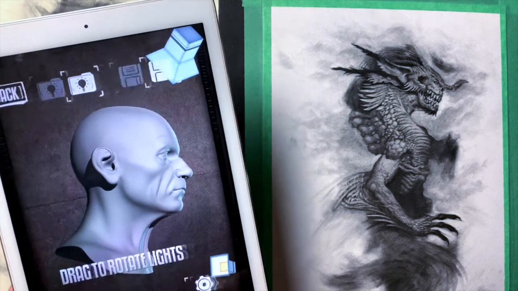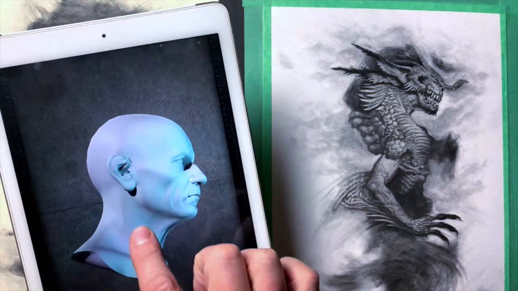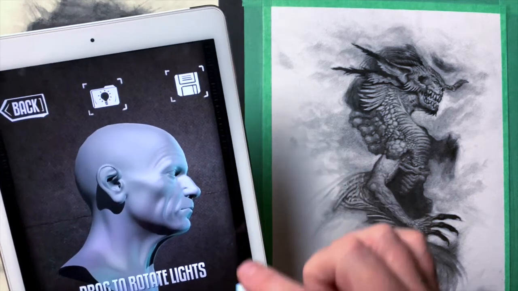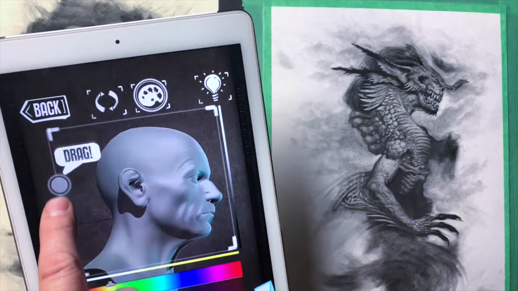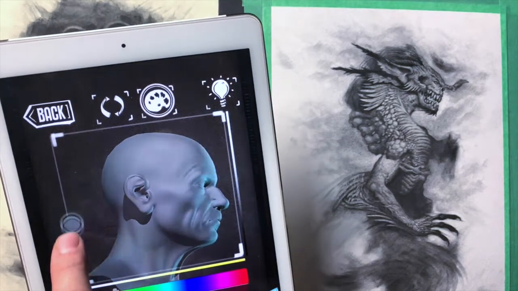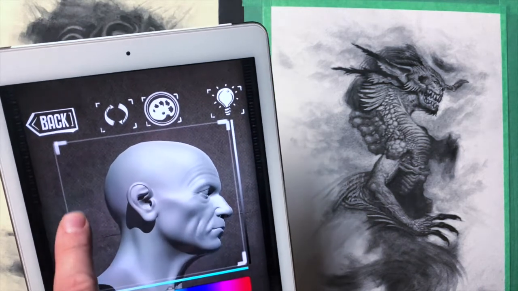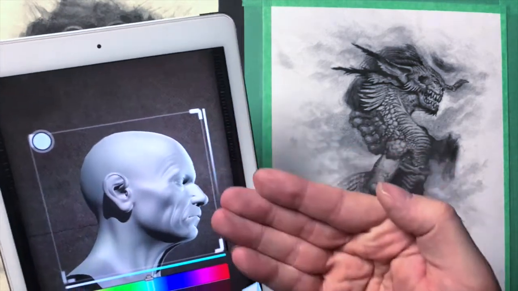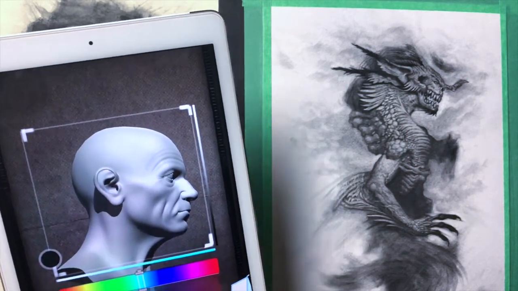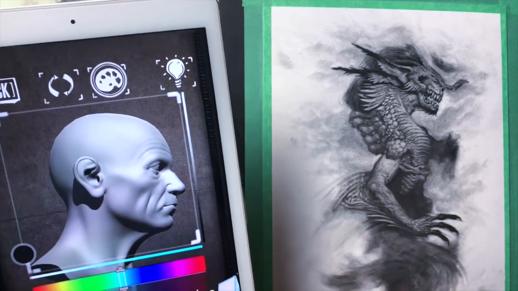And then I'll come in and I can change lightings. So it's basically drag to rotate lights all around. However I want to set that up, I can do. I can also edit lights, so I can turn them off or brighten them up. And I can choose three different ones. So you can get that. It's kind of up behind that lighting there, but I really don't have it on my painting. It's more dark. So I'm just going to do that. And then, so I'll just say, okay, that's close enough.